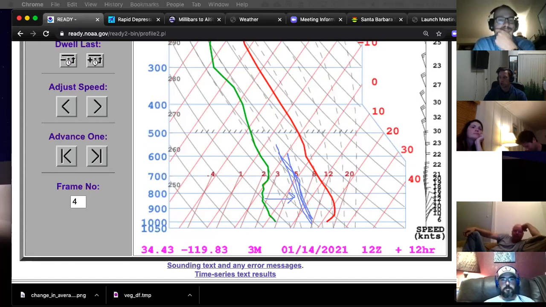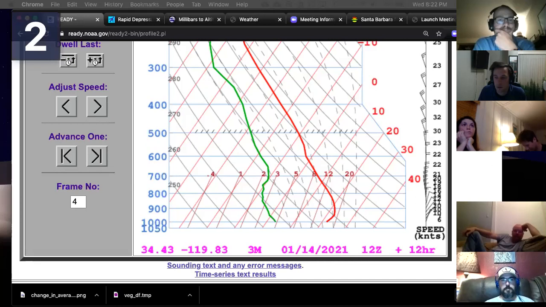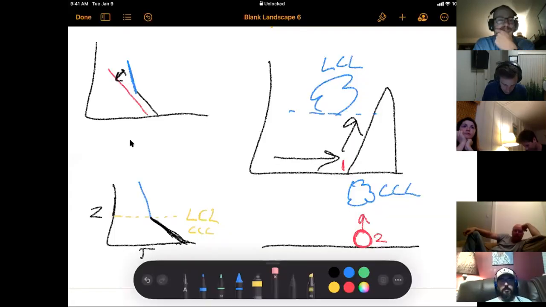So there's two different ways that we can end up getting clouds, basically. Okay, and so finally, I'll talk about these two lines here. Where do we get them from? So if I go back to the example that I thought of, it was for here in Santa Barbara.